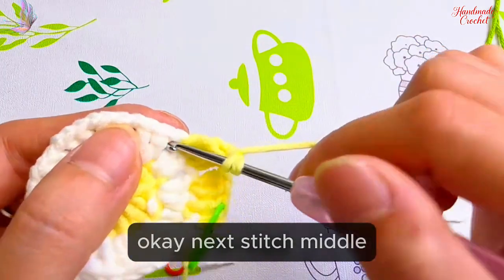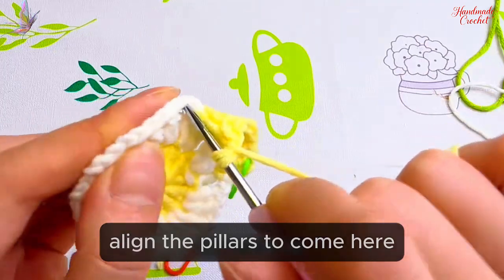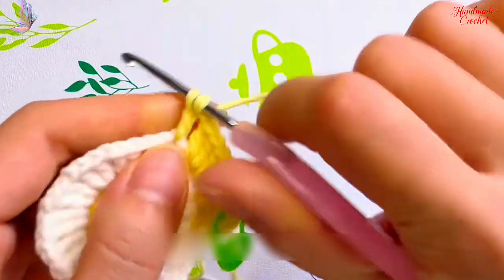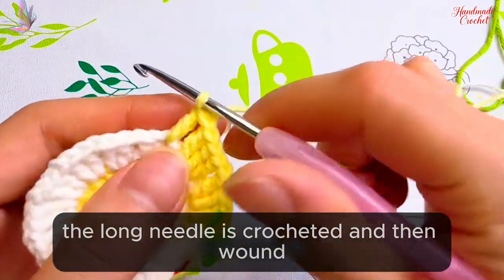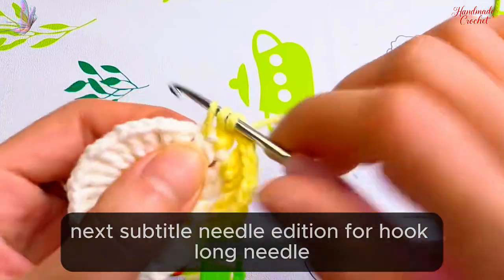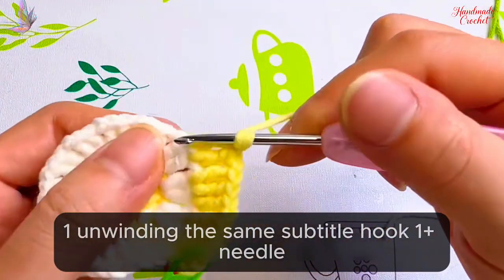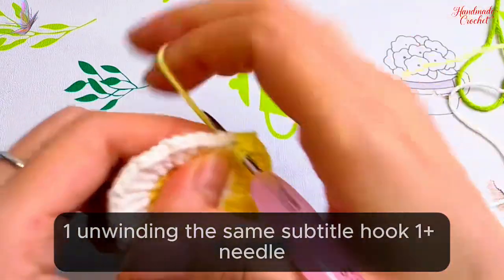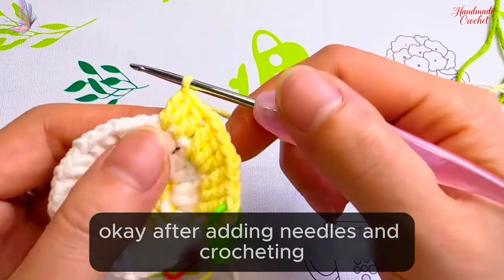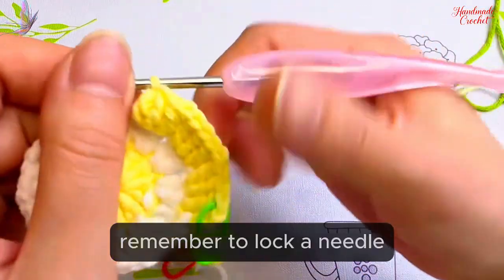Okay. Next stitch in the middle, this chain stitch does not get hooked. Directly align the pillars to come here for the first stitch. Hook a long stitch first. The long stitch is crocheted and then wound. Next stitch, add a stitch for the long stitch. Wind, and in the same stitch hook 1 plus a stitch. Okay, after adding stitches and crocheting, the third set is crocheted. Remember to lock a stitch.